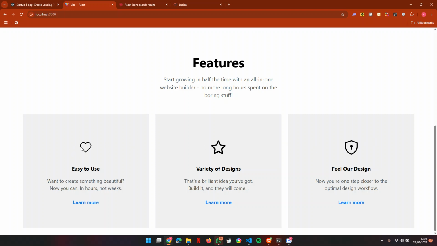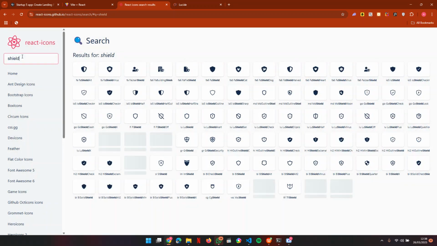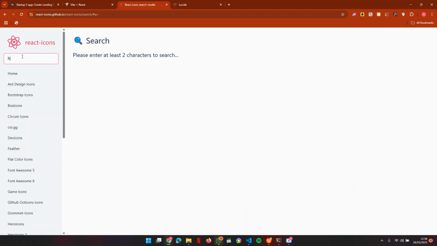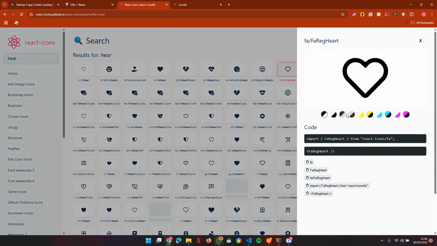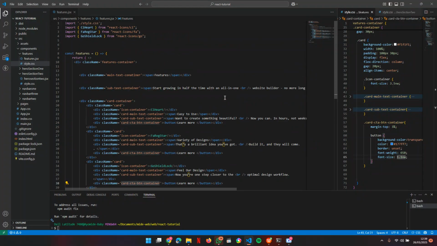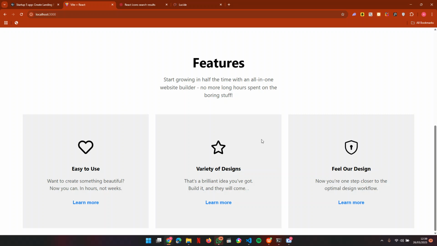So, pardon. Then the next thing we want to do is to change the colors of our icon. Now look at this. This is thick. This is kind of thin. So let's change it. Let's make everything uniform. So I'm just going to search for heart again. I look for a thick one. This one is thick, right? Just going to copy it. Instead of this icon, I'm going to paste it here. And then copy this one. Change it here. And then everything is now uniform.